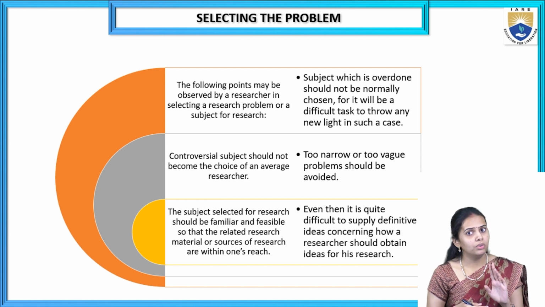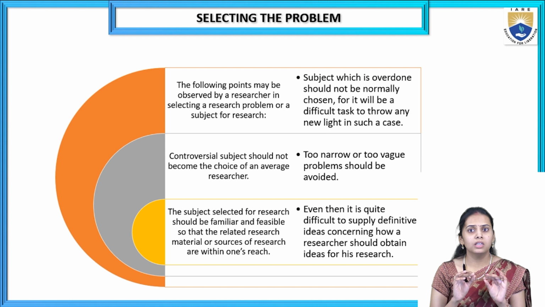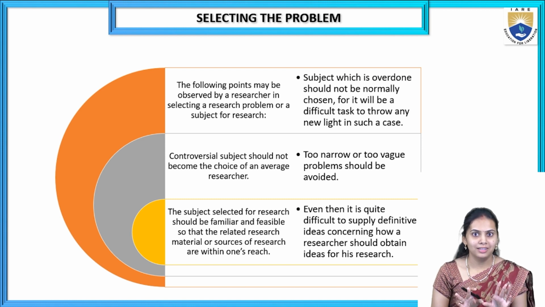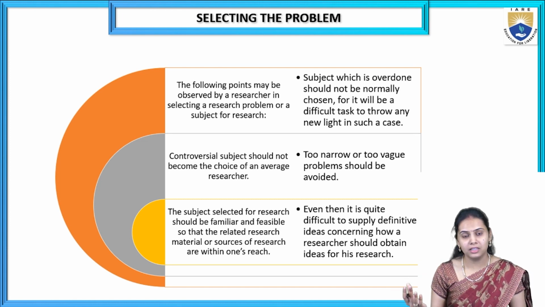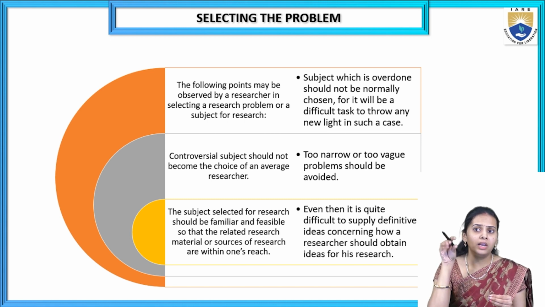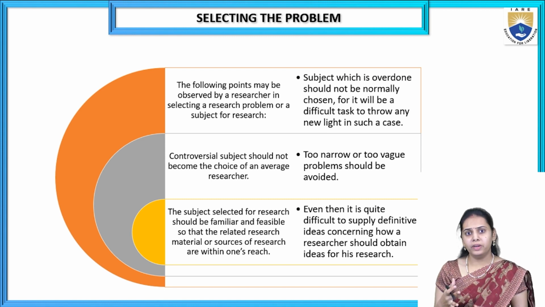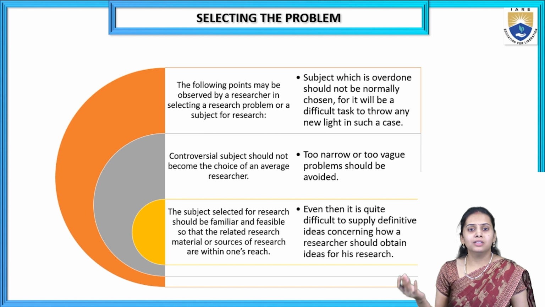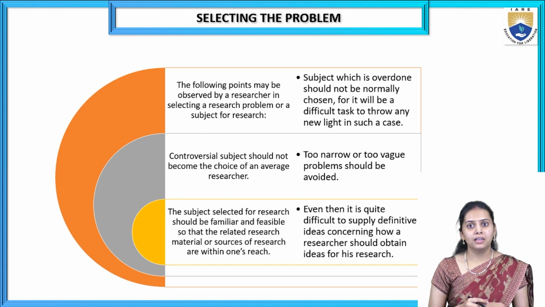The other one: controversial subjects should not become the choice of an average researcher. Few researchers will handle it. Intellectual people or philosophical researchers can handle controversial subjects, but it is a little tough. Too narrow or too vague problems should be evaded. It is better to evade them, though if a researcher takes it as a challenge, of course they can take it.